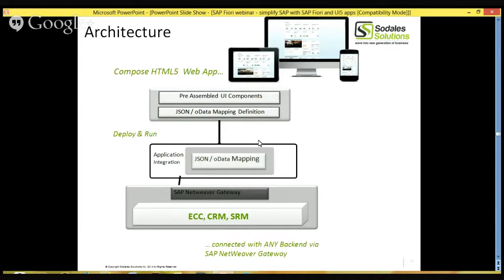The good news is, if you are on ECC, you don't have to spend money on licenses to buy any of these components. You just need to be on a certain patch level, and you are good to go. Your landscape can be easily set up. You can download those components, and you're good to go to design with Fiori.